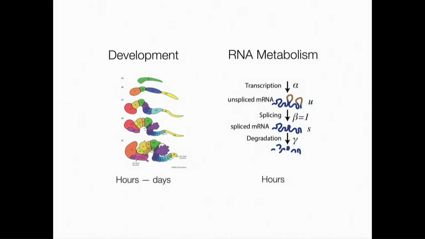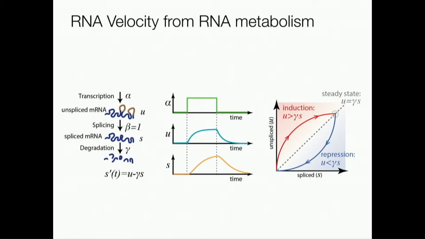But this means that the RNAs that are mature, that we can observe when we do RNA sequencing, reflect, let's say, the current state of the cell, whereas the unspliced, immature, nascent RNAs reflect what the cell is going to be in a couple of hours. Right? There's a time differential there. So if we could exploit that, we could actually learn something about the future of the cell. So this is how it would work.